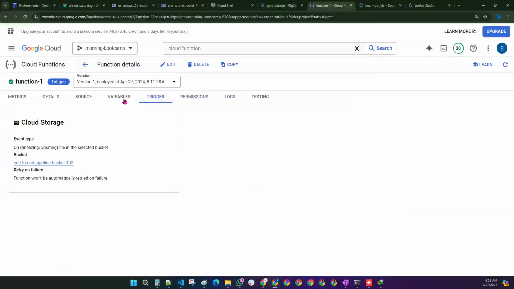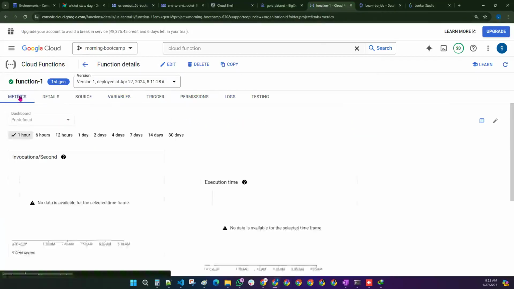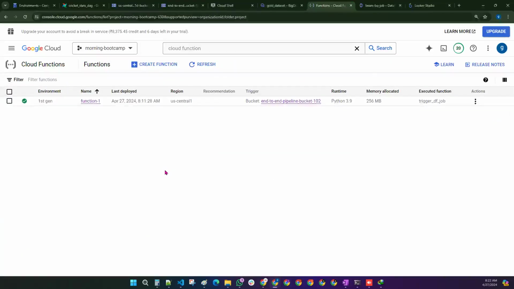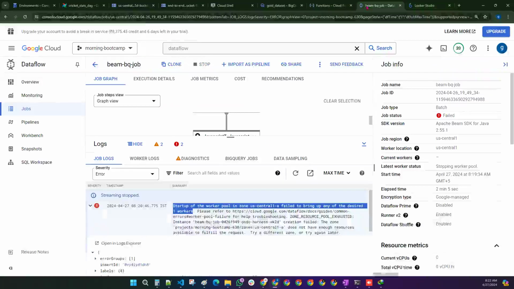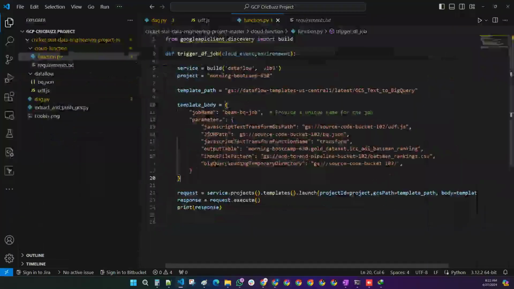From Composer itself it will take the location, right? No, not from Composer. Maybe from the cloud function, because it's triggered by the cloud function. Yeah, it is taken from the cloud function. Okay, this is a problem, guys, because of resources in that particular region. Let me try to mention the location. Can we change it manually here? Yeah, that's what I'm thinking. So I'll go here and try to mention it.